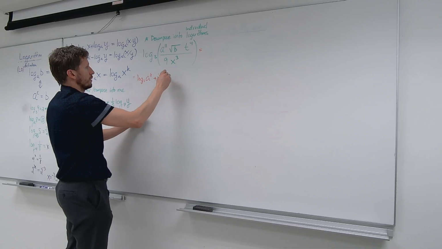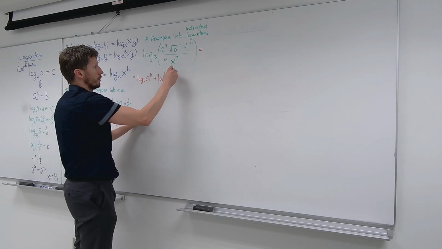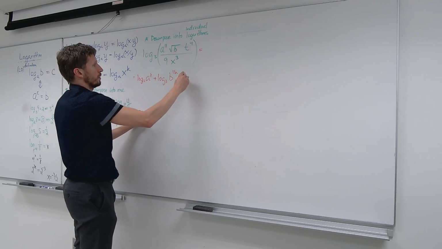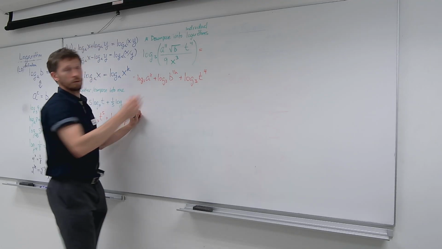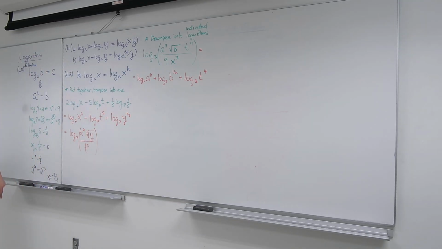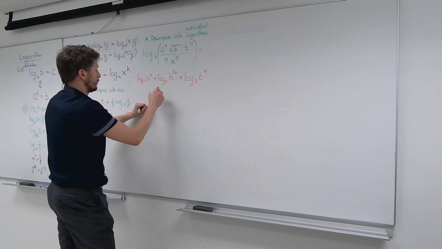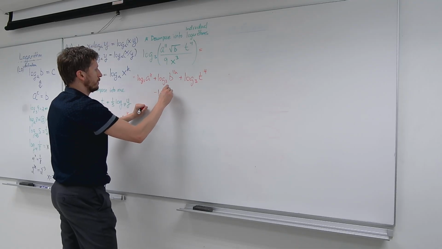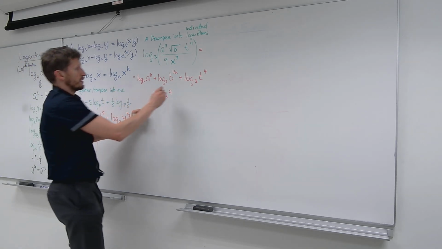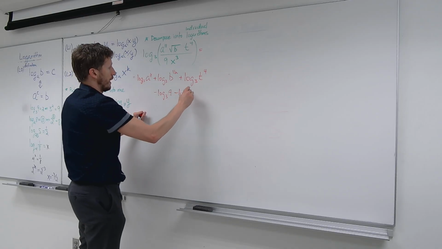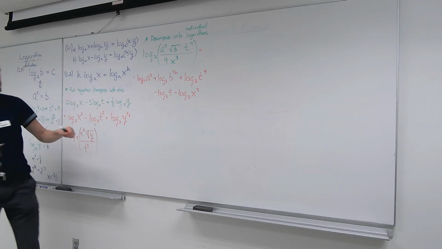Let's do all the addition first. What is that? That's b to the 1/2, isn't it? It's the 1/2 power. And what is t to the 4th? That's actually plus log base 3 of t to the 4th, right? And then we have to do minus. 9 and x cubed, right? So minus log base 3 of 9, and anybody know what that number is? And then watch this. Minus a log base 3 of x cubed, right? You still have to keep the same base, 3, 3, 3, 3, it's what it was. Okay, so let's finalize this.